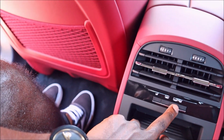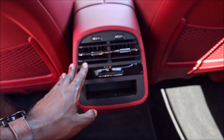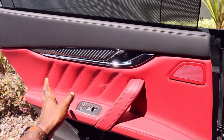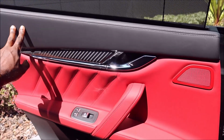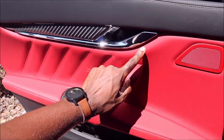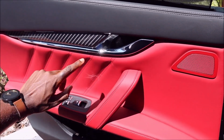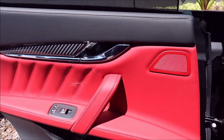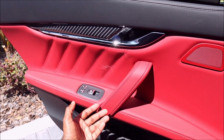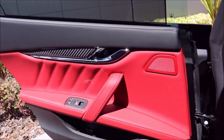by pressing the button. I don't think it's gonna do it right now because one, I don't have the car on, and two, the door is not closed. But yes, those are your sunshade buttons there. And you get the same level of quality in the rear as you do up front, with the Neo stitching, the Neo leather, carbon fiber trim, chrome door handles and accents versus the aluminum that you get with the Ghibli. There's a lot more chrome in the Quattroporte, and you have your Harman Kardon sound system here as well. I mean, Rosso leather, Neo stitching, it all looks fine and dandy.